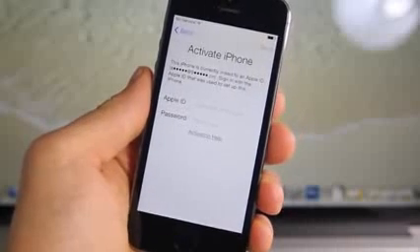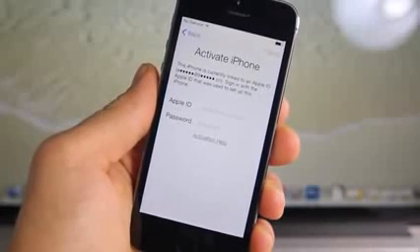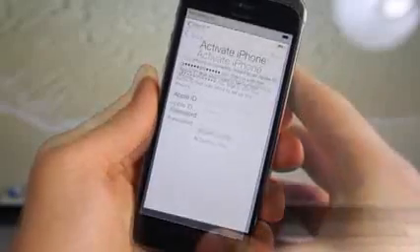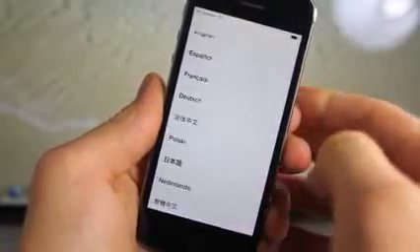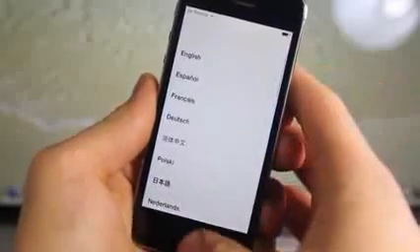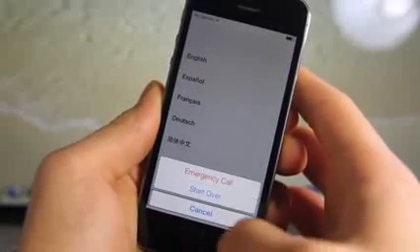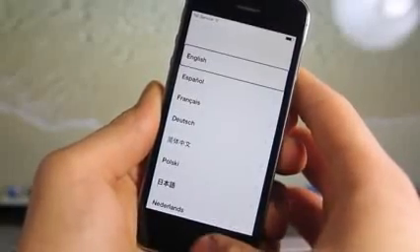Believe it or not, I've had so many people ask me about this that I actually went out and bought an activation locked iPhone just for the purpose of this video. In the first part of this process, we're basically gonna start over, and on this screen, you wanna triple click the home button, and it'll turn on activation lock. Now go ahead and turn it off. So triple click once more and that'll disable it.